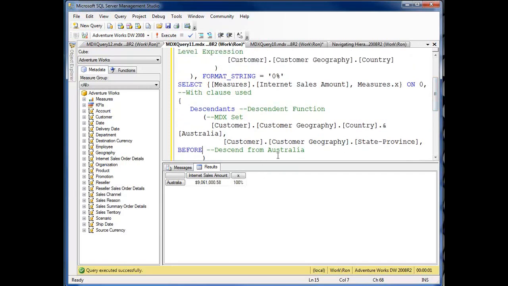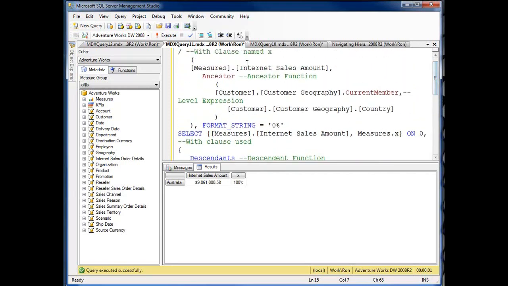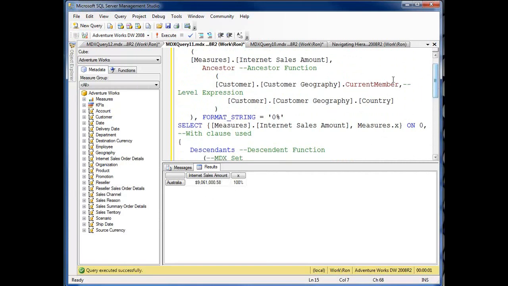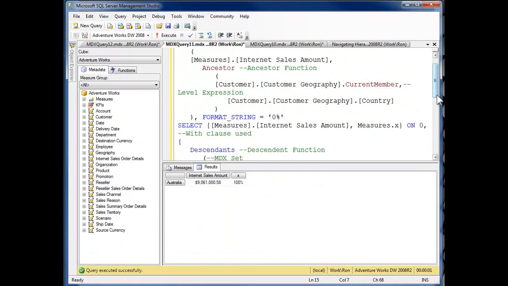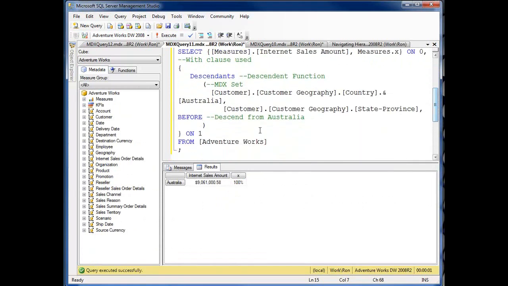So on my descendants, as I drop down from the current member, which is Australia, rather than retrieving those current members that we had over in here, I'm passing through the descendant function and changing that. I'm saying, go before, and obviously before is 100% of the calculated measure.